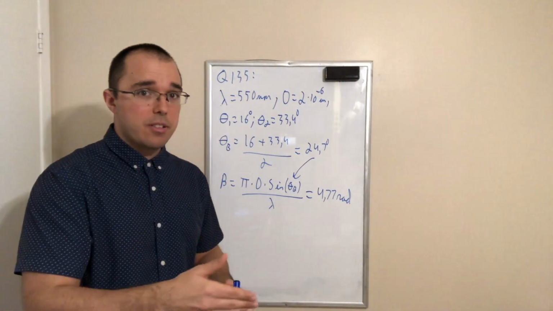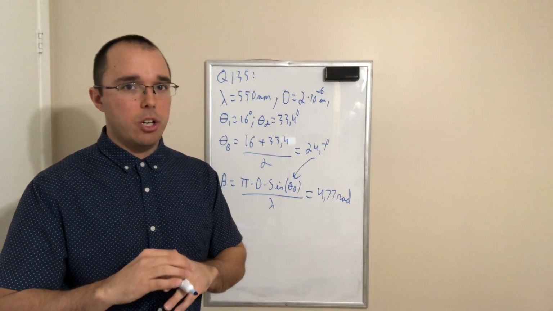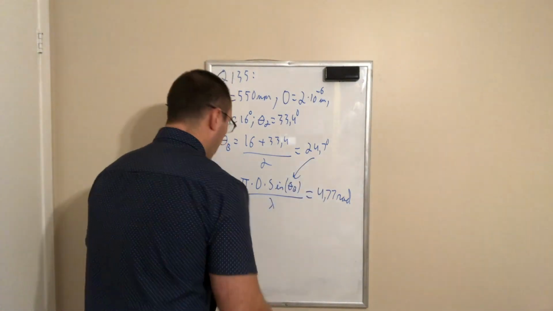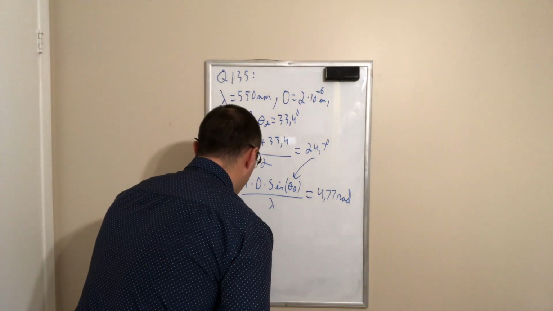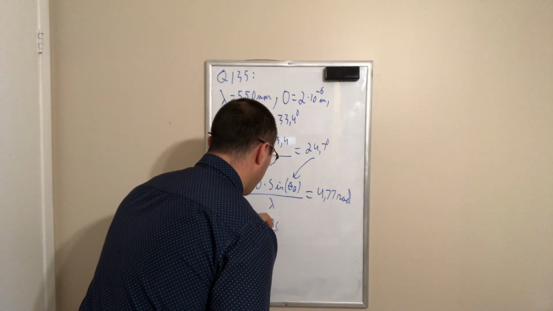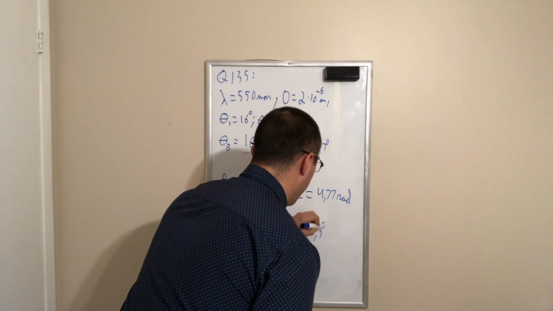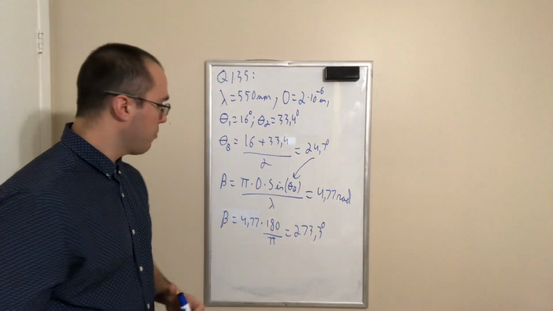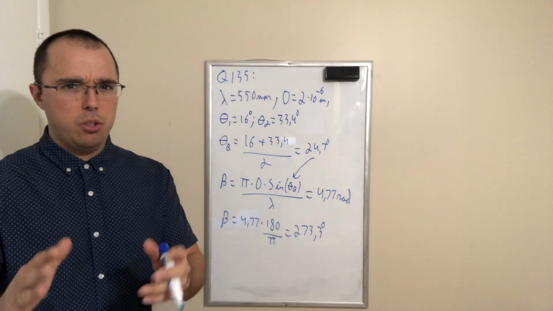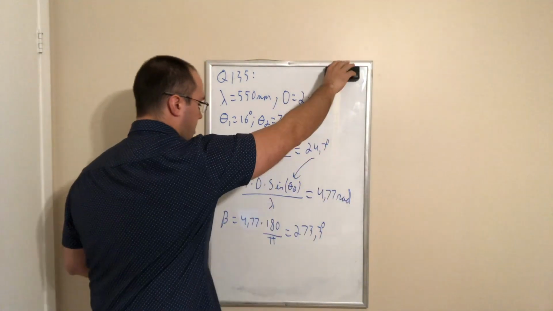Now, in the next formula, we will again need to use sine, but if your calculator is set in degrees, make sure you do the conversion. My calculator is set in degrees, so I'm going to convert the 4.77 into degrees by multiplying by 180 divided by pi, and it gives me 273.3 degrees. All right? I will need to erase that part. So pause the video if you need to, write down the relevant piece of information, and I will continue with the next part in an instant.